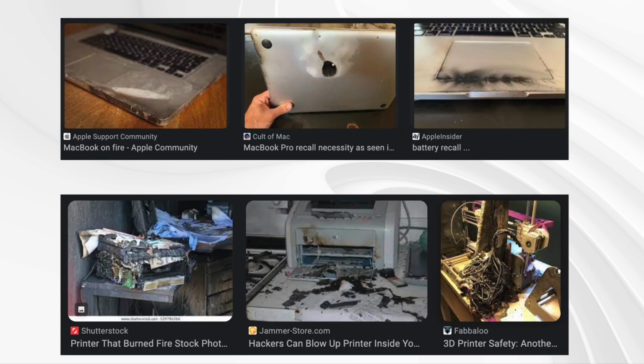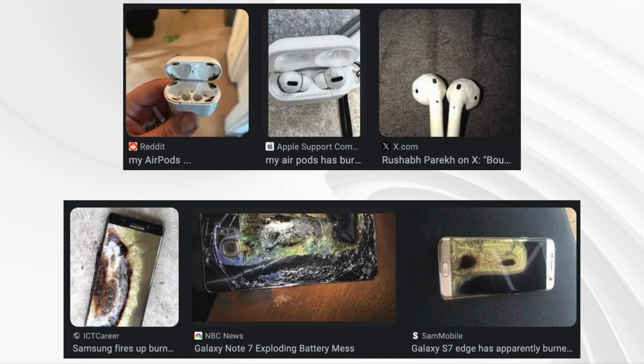Well, these are some findings from Google image search. So you have a laptop here, some examples. Something went wrong, right? Maybe the battery, okay, but the enclosure contained it. Now this is an aluminum enclosure. Okay, these are some printers. Maybe the enclosure did not contain it so well in this case.